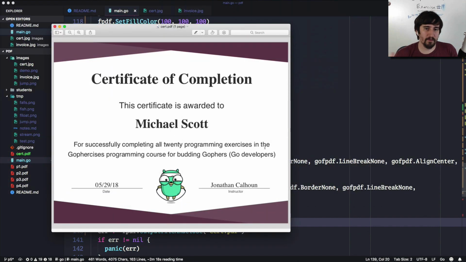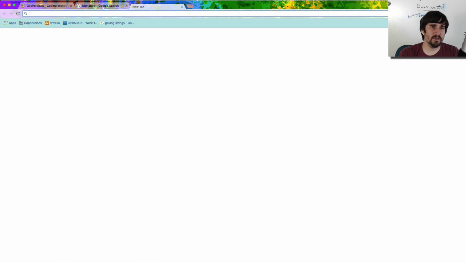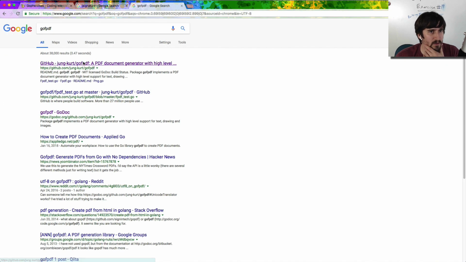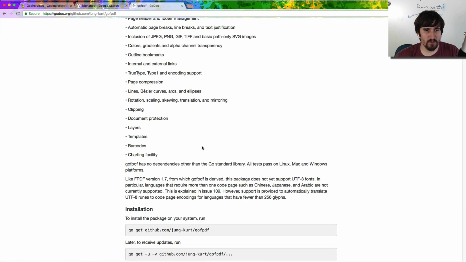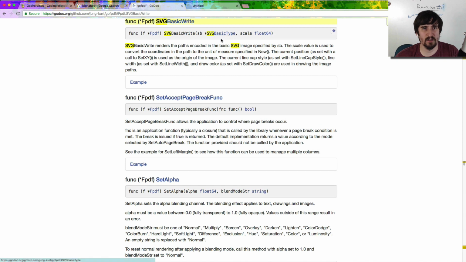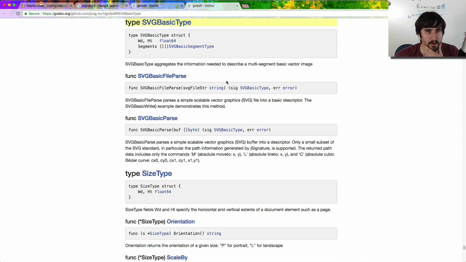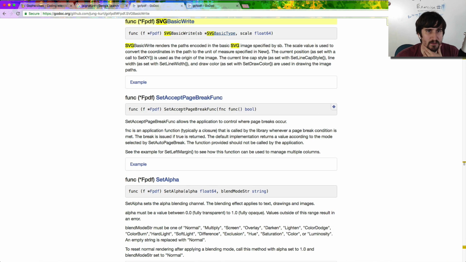So the only other thing that I might want to toy around with is adding a fake signature down here, like maybe if you wanted a real signature, or maybe adding some different fonts for this stuff. But I'm just going to sort of mess with the signature part. And what we're going to do is we're going to go to JSignature. And I'm doing JSignature because if you go to the GoFPDF docs, you click in here and you look at the docs, at some point there's something here with SVGs. So there's SVG basic right. It takes in this SVG basic type, which I'm going to open in a new tab. And if you read through this, somewhere it talks about what it supports. Maybe SVG rights where it talks about it.